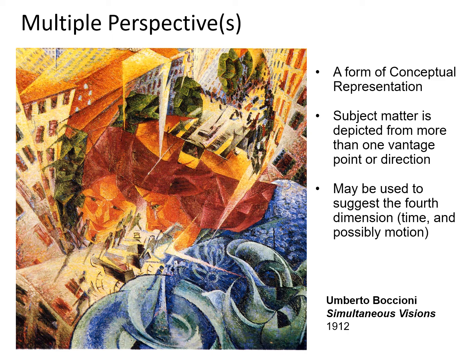Well, how do you do that? Typically, the artist had to fracture the imagery and then put the pieces, some of them from each view, back together, which produced this kind of chaotic, wild, irrational, but very dynamic and exciting way of looking at things. If you study this painting carefully, you're going to see roof lines are distorted and twisted, faces appear, faces are distorted. It's really crazy. Ultimately, multiple perspectives expresses a concept that doesn't work very well with a static two-dimensional painting, and that is the suggestion of the fourth dimension, time. Along with it, motion.